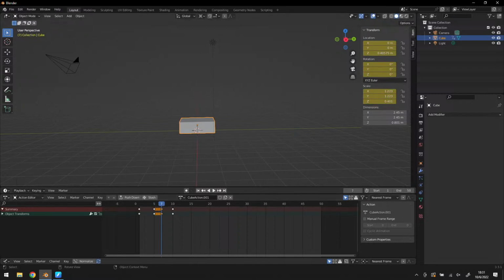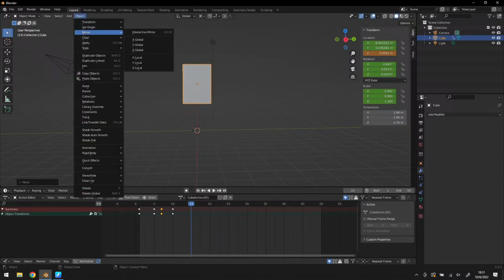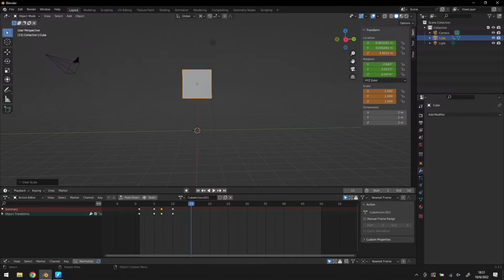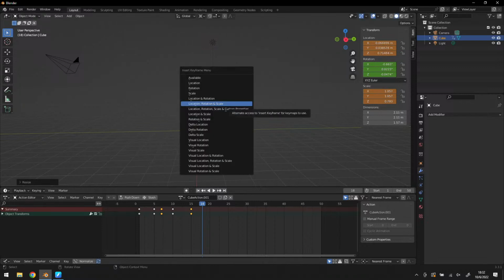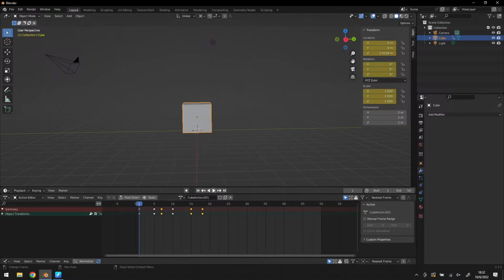Oh, see, I moved the timeline before I keyed it in, so it didn't save. I have to make sure to lock that in. And then there's that bounce, give it a little bit more airtime. I'm going to clear its scale. That way it resets it back to normal. Location, rotation, scale, boing. And then it drops down. Super cool. Maybe it gets a little bit of squash. Scale it down on the Z. And scale, location, rotation. There you go. And then back to normal.